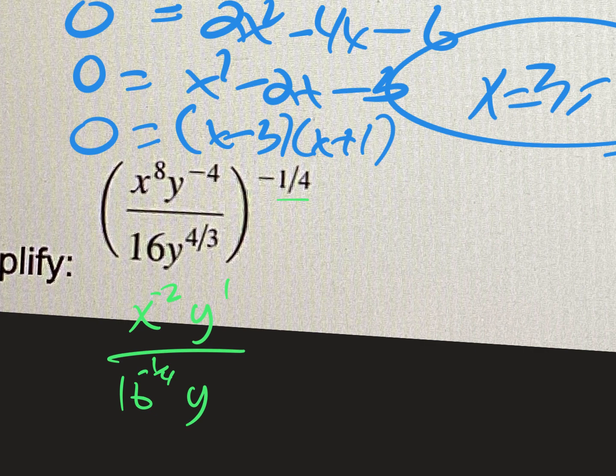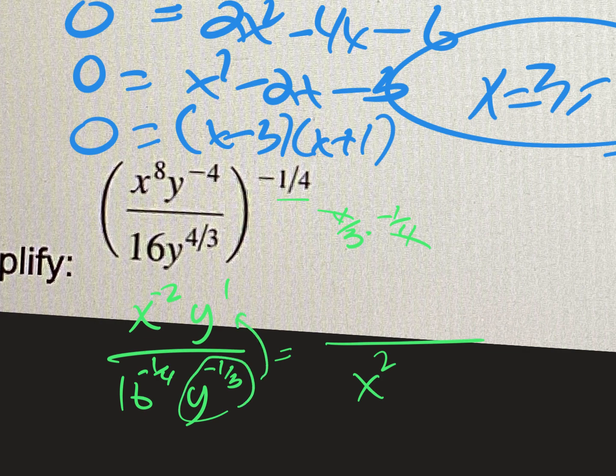If I do this bottom y, 4/3, I'm going to the side. 4/3 times negative 1/4. What's going to happen? My 4's cancel. I get negative 1/3 there. All right, so here's what's going to happen. The x squared gets flipped. This y to the negative 1/3 gets flipped. It goes up there to join the 1. 1 is really 3/3, so it gives me 4/3 in my numerator. All that leaves is a 16, which is what worries me the most.